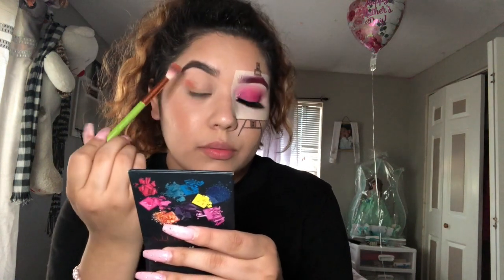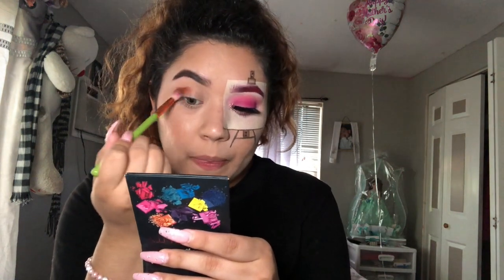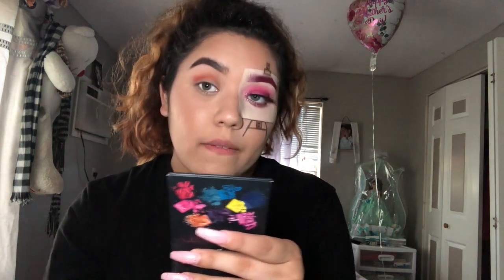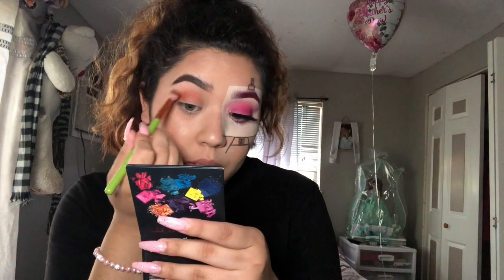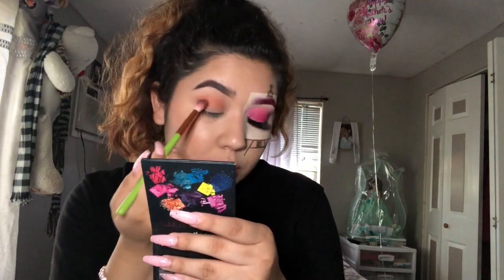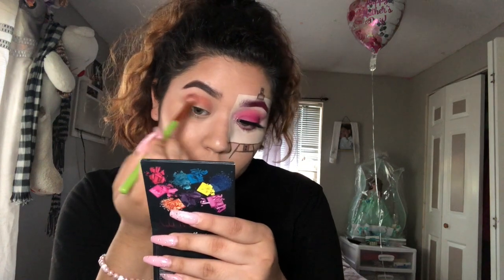And I'm going to start off at the outer corner of your eye, and I'm going to be in the crease. I like starting with the crease and then slowly blending it outwards towards the eyebrow.